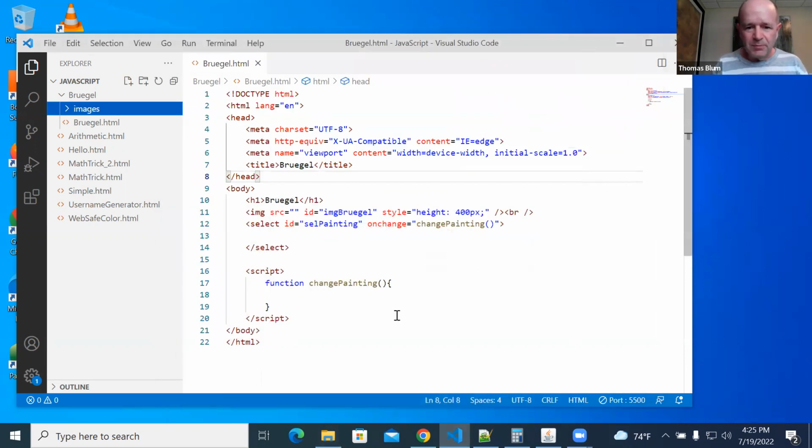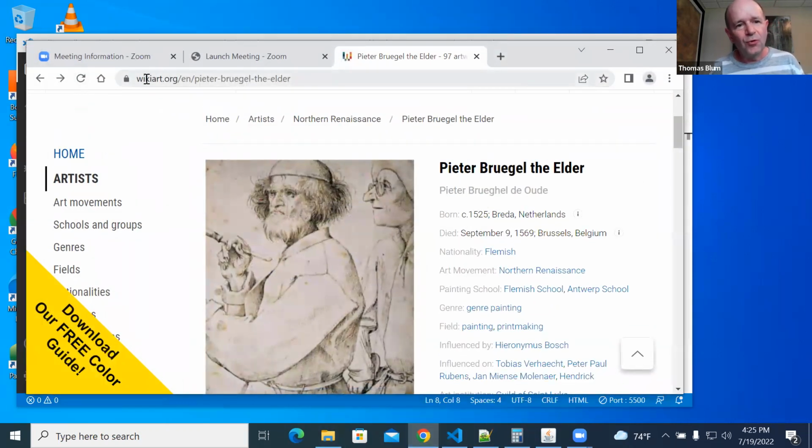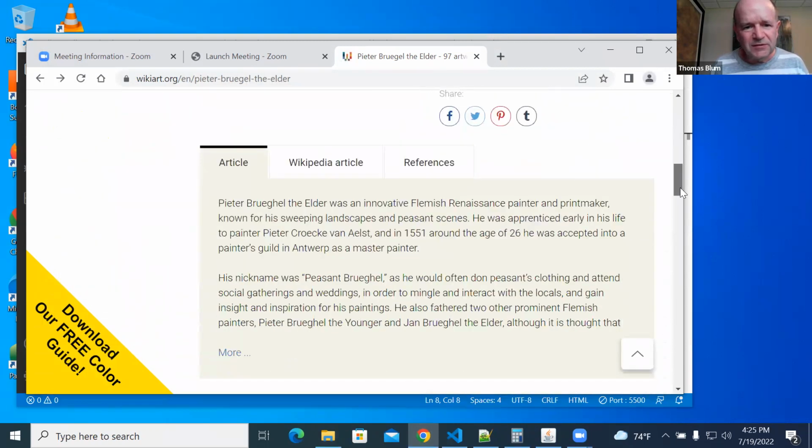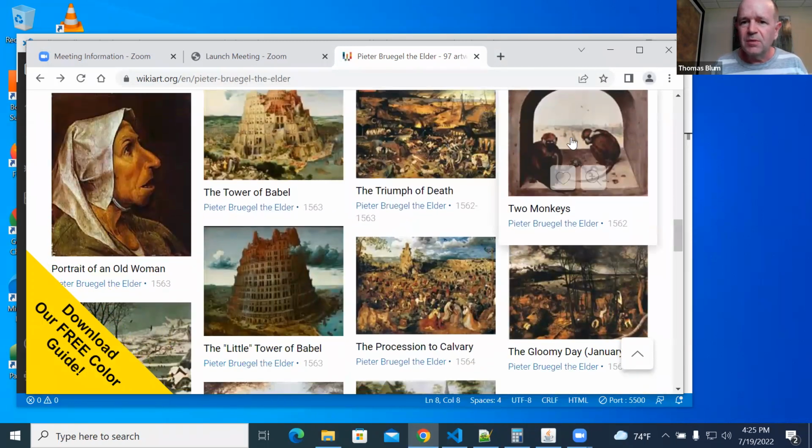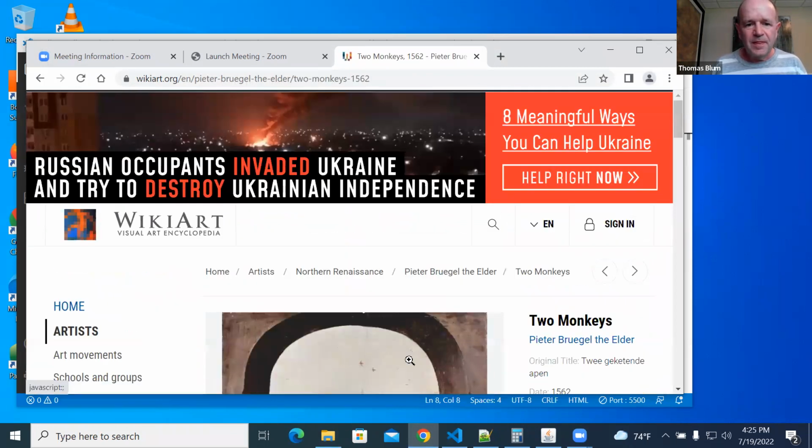Okay, now I need some images. So I have gone to wikiart.org. I searched the artist Peter Bruegel, and I'm going to grab some of the images of that. So here's some monkeys. So I'll click that.